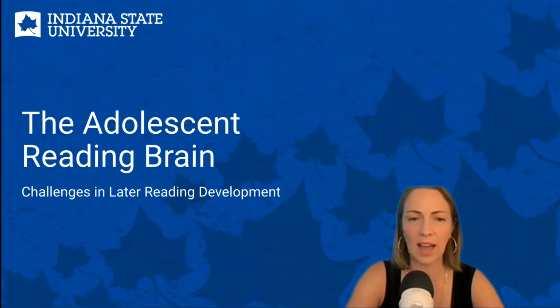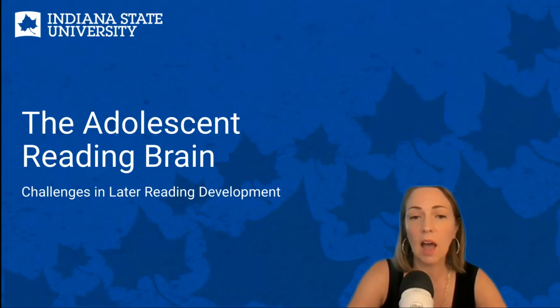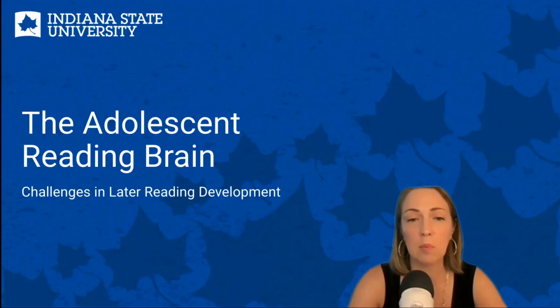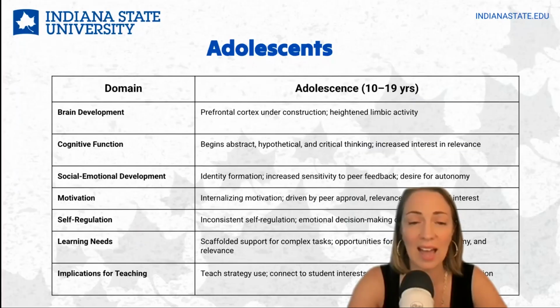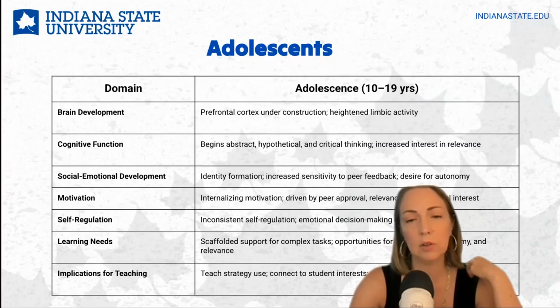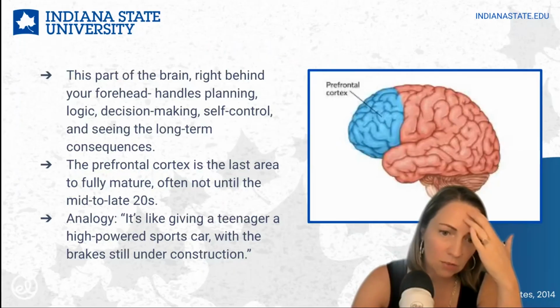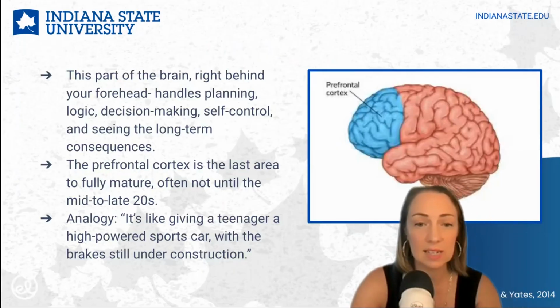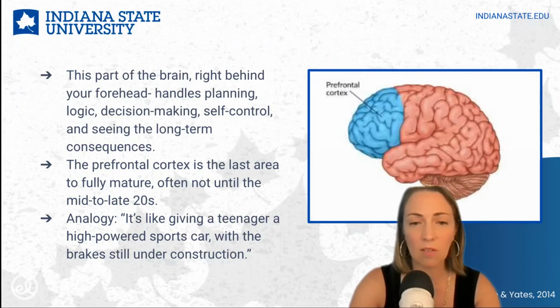So let's talk about the adolescent reading brain. And this may be a review for you or a bit of a refresher, but that's okay. We want to look specifically in regards to how their brain processes reading and reading instruction. Adolescence, which is that period between typically 10 years of age to 19, really the onset of puberty. And if you remember the prefrontal cortex, which is in the front of our brain, this is really the CEO of our brain. So it is responsible for decision making and problem solving, future planning, those types of things. This is the last part of our brain to fully develop.